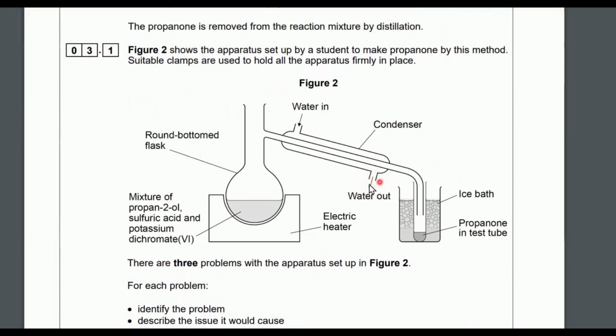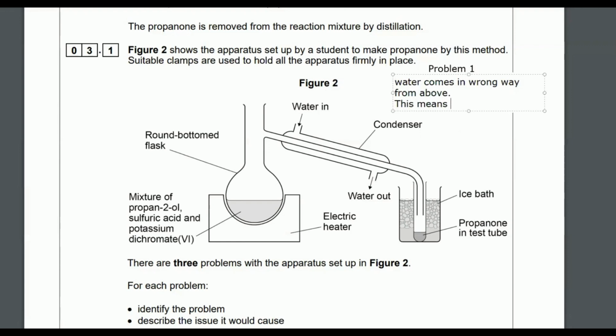Right, so I'm going to write the answer up here so that I can explain it. And the first problem I see is they've got the water out underneath and the water in at the top. So problem 1 that I can spot is that the water should be coming in at the bottom. It isn't. The water's coming in at the top. The problem with that is, just follow the water going down. It's not going to fill that top first little centimeter of the condenser. The water's going to come in and then just roll down to the right. So we're not going to ensure the complete filling of the condenser.